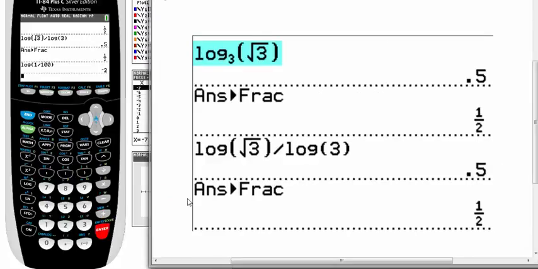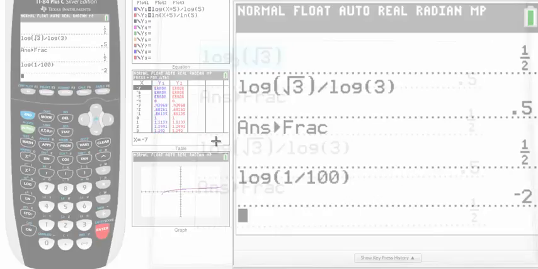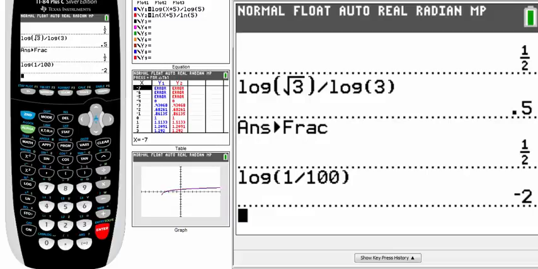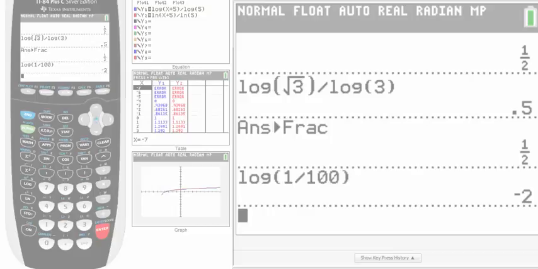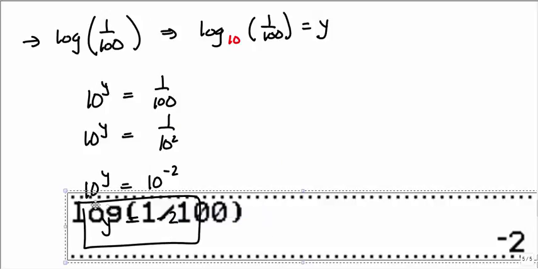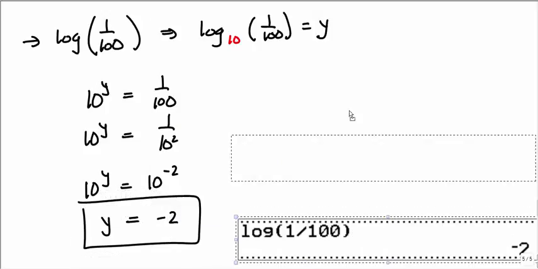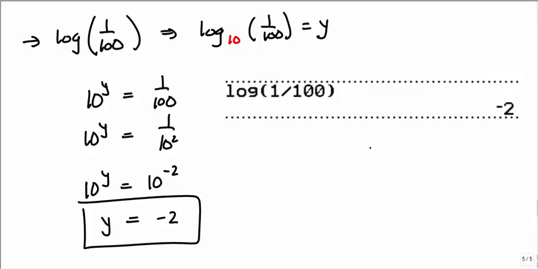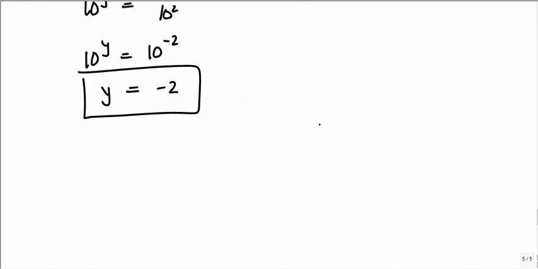So do your handwork, and then after you get your handwork done, go and check this on your calculator, because we don't want to submit incorrect answers. We could kind of catch that before we submit it if we just give it a double check on your calculator. Okay, so that's another way of finding or verifying your solution.